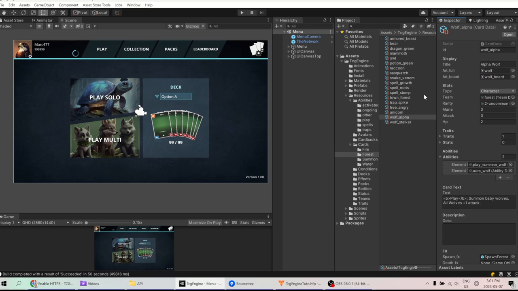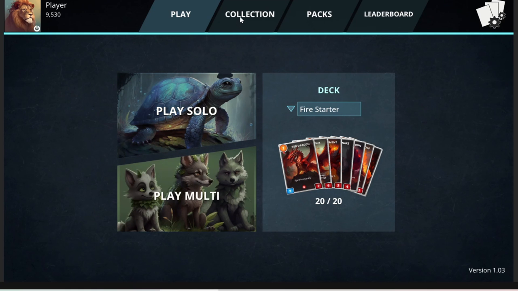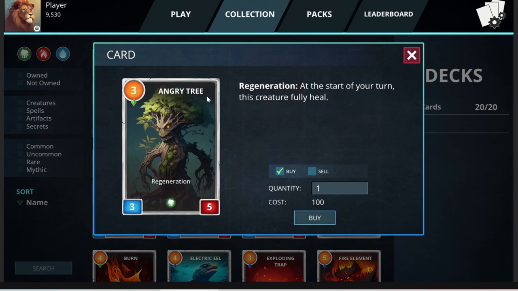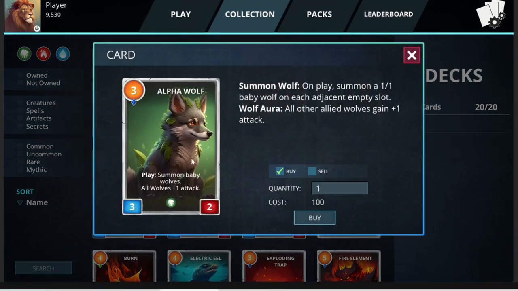So this is really up to you. If you want to put your text on the abilities or on the card directly, they will both be displayed with the card. I'll show you in game how it looks. If I go in the collection and right click on one of the cards, this is the card text here, and this is the abilities text. So sometimes if you're changing the card text, this one, and you wonder why this one is not changing, it's because this one is on the ability data.